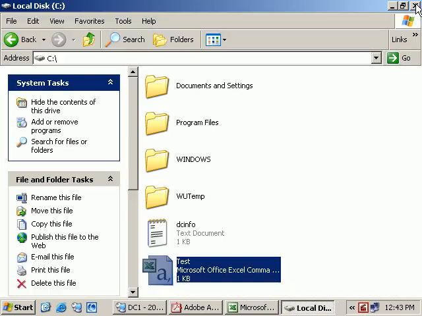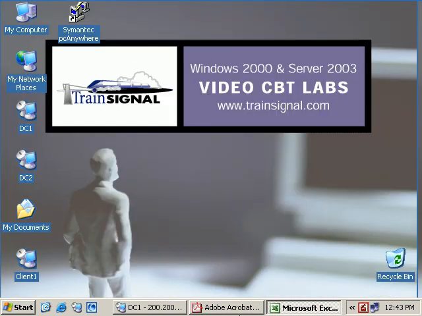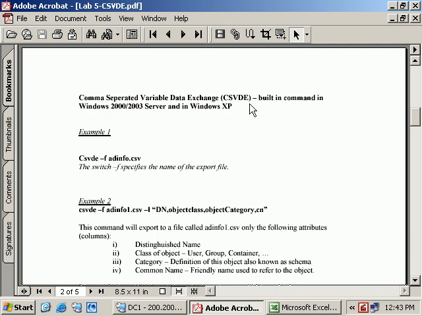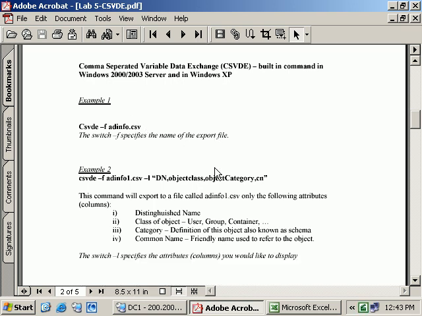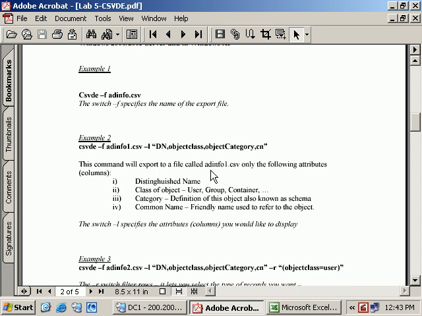So what I'm going to do is close this, and let's look further into this command known as the CSVDE command. This command works in two different modes, the export mode and the import mode. Export mode basically means it will export information out of Active Directory into a comma separated value file, and import mode basically means that if you have a CSV file, it can be imported into the Active Directory. By default, the mode is export. I'm going to run several examples of this command to give you an idea of exactly how to use it in a useful manner.